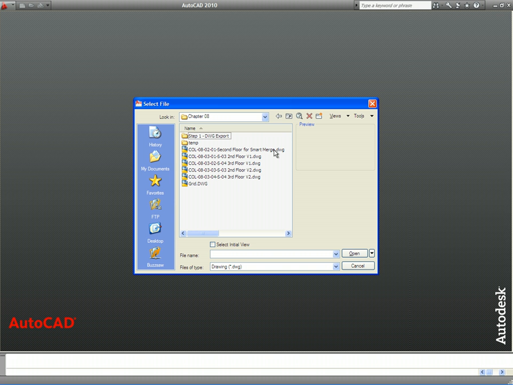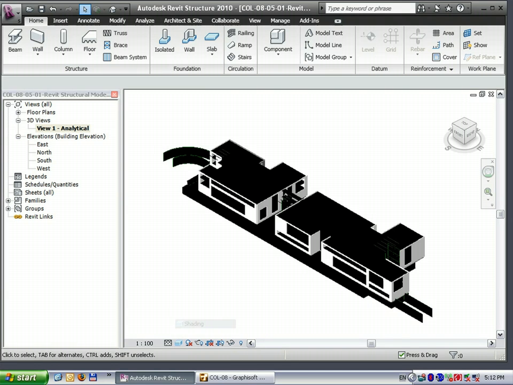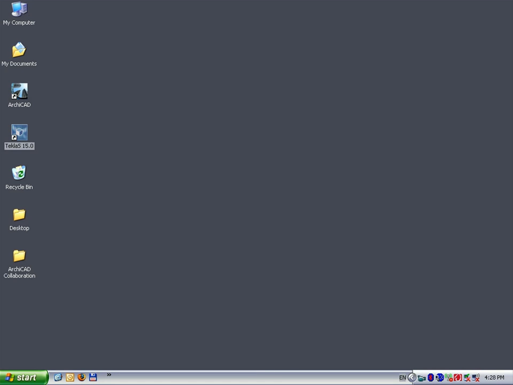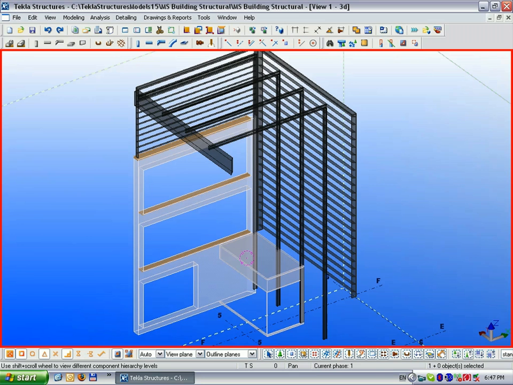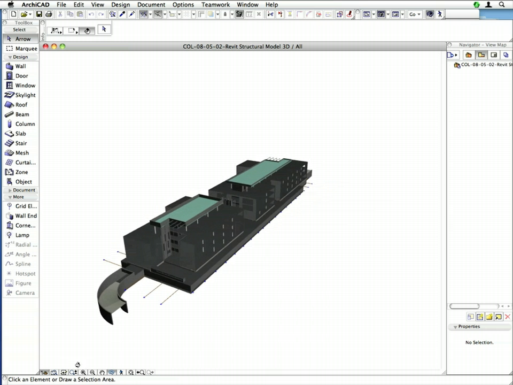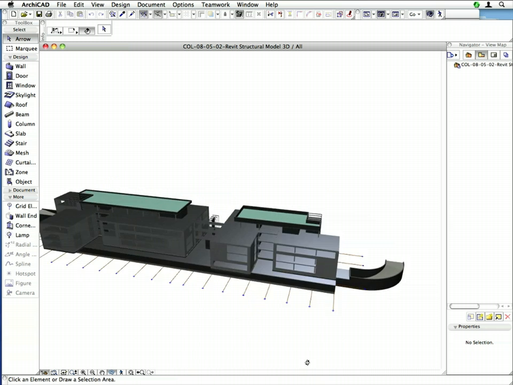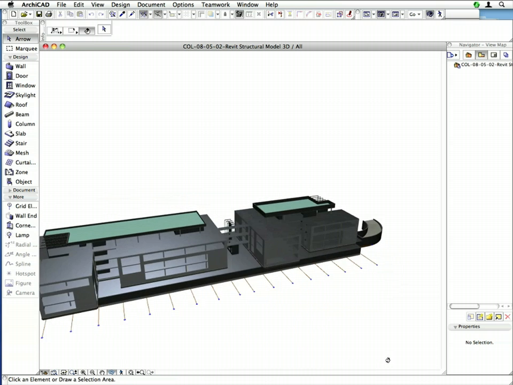We will show you how to connect ArchiCAD with other applications such as AutoCAD, Revit Structure, or Tekla, using DXF, DWG, or IFC file formats. ArchiCAD allows several possibilities for exporting and importing to make everyday data exchange with co-designers much easier.